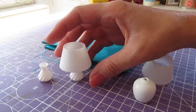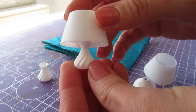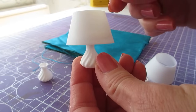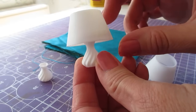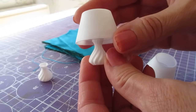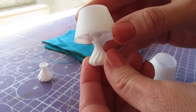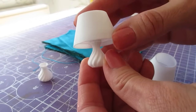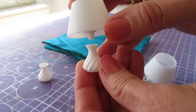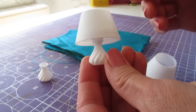Now looking through the camera from that angle they look a little bit dumpy, but if I hold that up, look how nice that looks. Now I know somebody had said about having the lamps a little bit higher because she felt that even lamps in real size, the actual shade is too low down. But I quite like how that looks, so I am going to leave it like that. And obviously it's a lot easier just to slot that in there rather than having to find another piece of wire to put in there, or a metal rod to prop that up. But I quite like that.